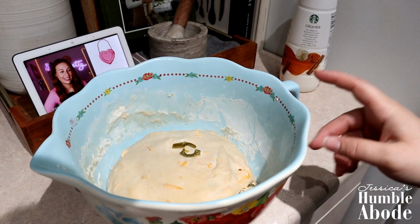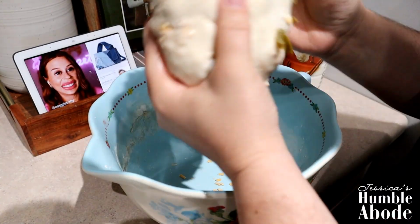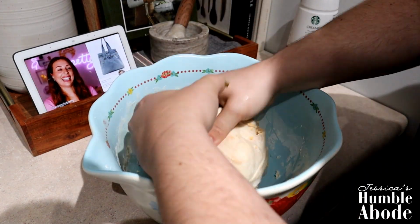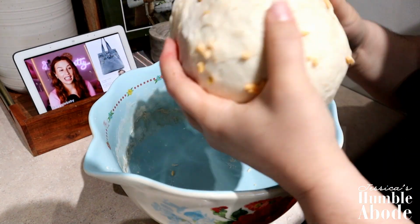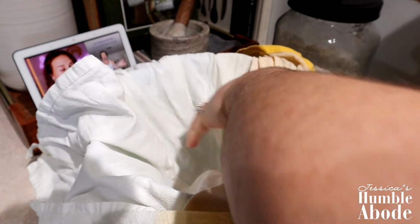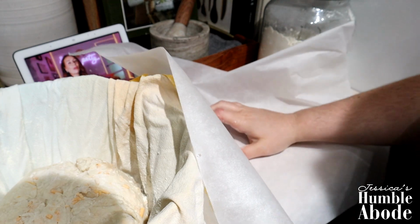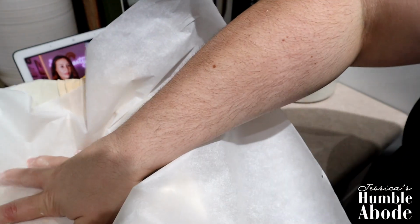Now I'm going to show you how to make pumpkin shaped bread for whatever events you have coming up this fall season. So I make my own homemade bread. I have a sourdough starter that I made, and I make my own dough. As you can probably see, I made this one a cheddar jalapeno loaf. I'm just getting it rounded and putting it in this bowl with flour to get the top coated in flour, and then flipping it onto my parchment paper.